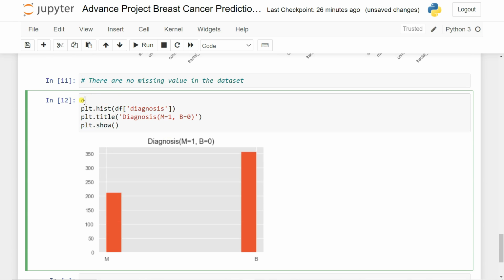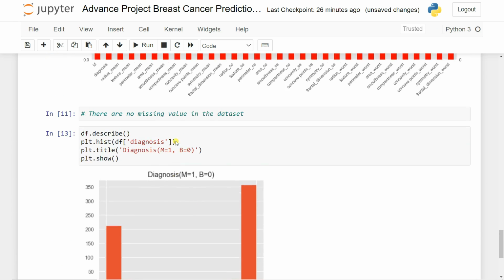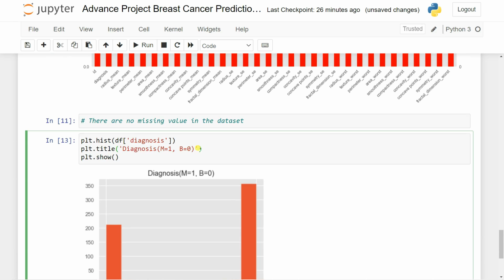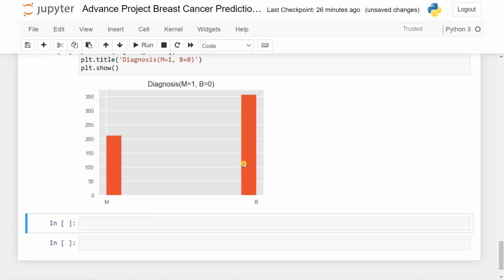Okay, let's use the df.describe. So you can see here the distribution of the diagnosis. Diagnosis is nothing but the lower number of malignant and the highest number of the benign.